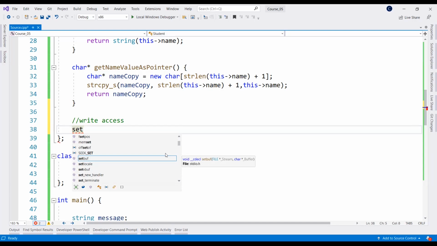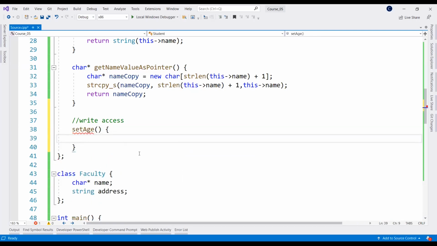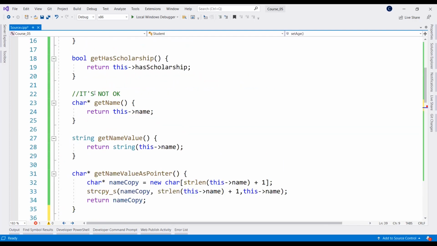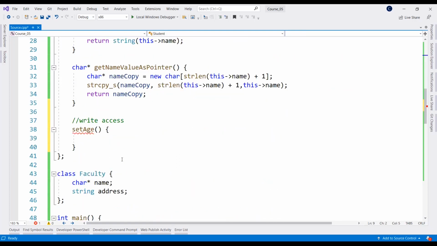So again, all these methods will start with the set prefix, and after that you use the name of the attribute. So I want to set the age. So what should a set type method return? For get methods, it was obvious. All these get methods should return a value which corresponds to the value of that attribute for which you want to provide read access. Great. So set, what's the scope of set? To set the value. So generally set methods don't return anything, because their role is to allow others to change the attribute. You just change the value.